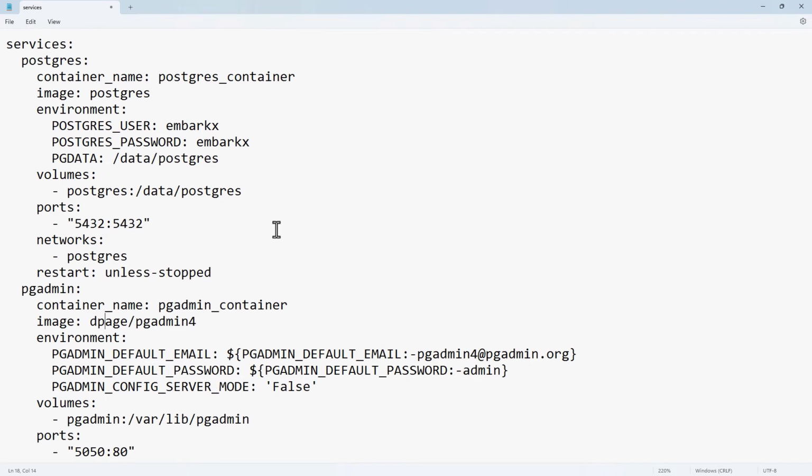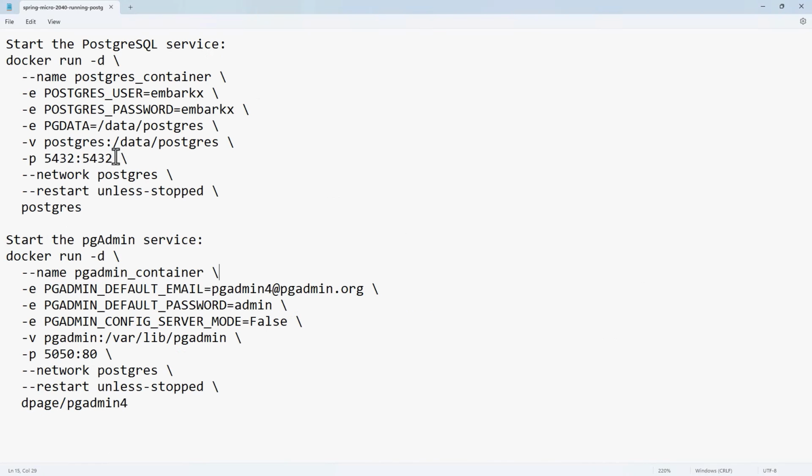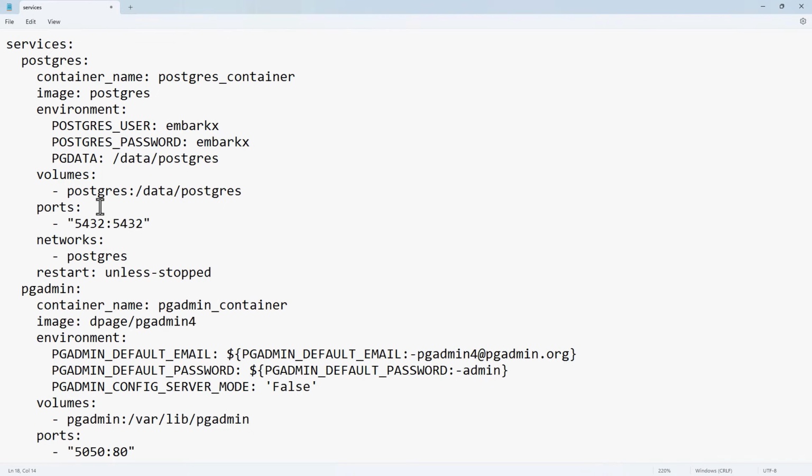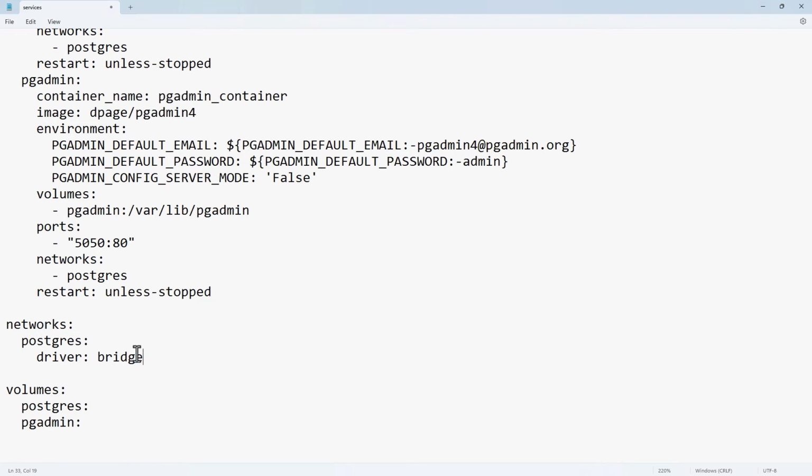In the older approach, you had to run all of this individually. You have to run this command, then run this command, and if you want to stop anything, you have to go and stop manually. So you have to run that many stop commands for every container that you have. And let's say you're building a huge application and you have tens, 20, or even hundreds of containers running, it becomes cumbersome. Docker Compose makes your life easy. You have a single file with which you manage everything. You have the network definition here at the bottom, and here you have the volume as well. The volume definition is also something that you have mentioned.